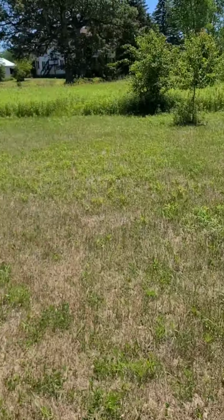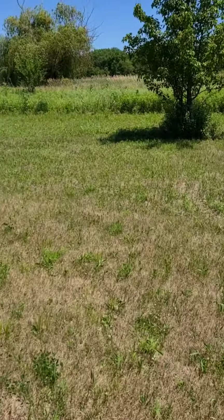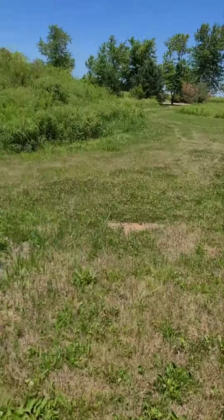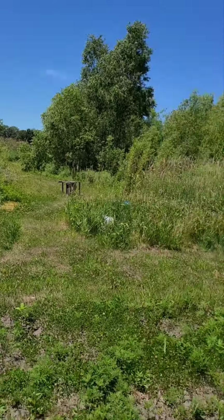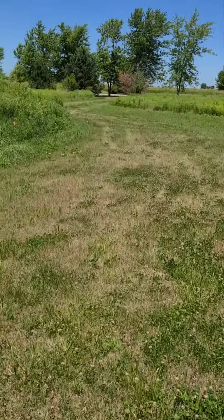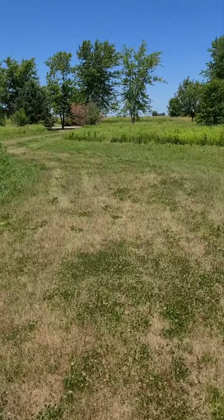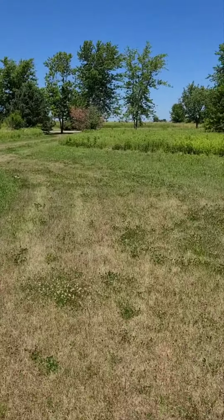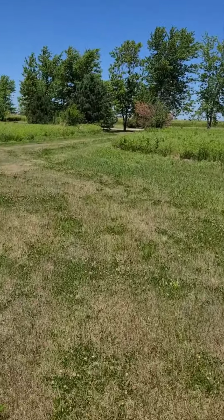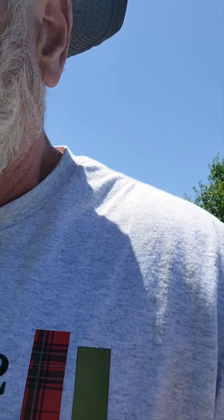The area I mowed out just knocked the ragweeds down. So we usually set up here, and that's the target range there. And this is just going to be for the ability to have everybody park. I don't always mow the section this big, but every now and then I do knock them down just to keep the bad trees away. And basically, this is exercise. I can get this walking around my property.